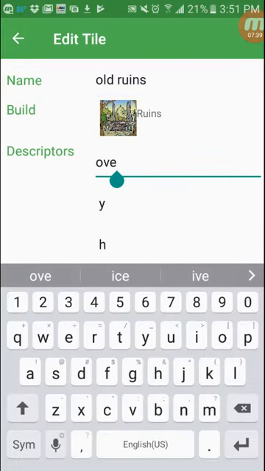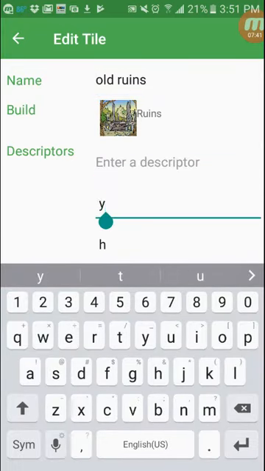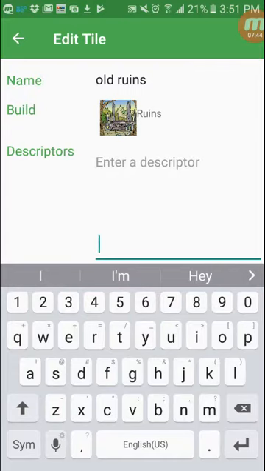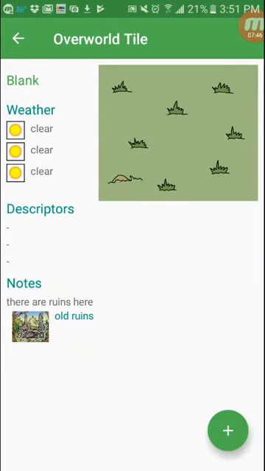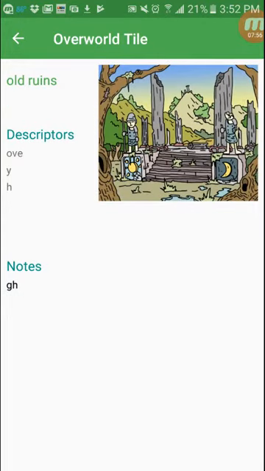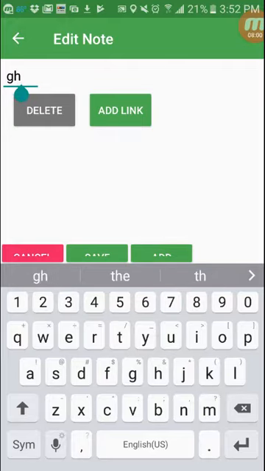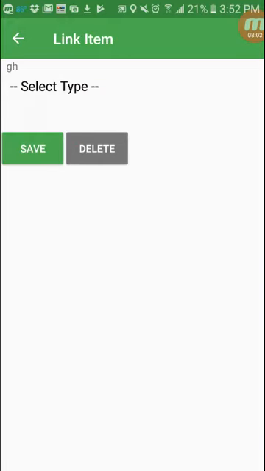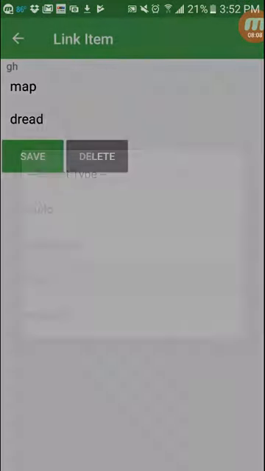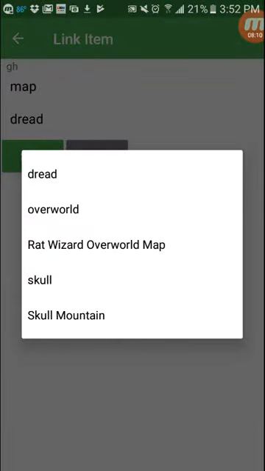We can change the descriptors. This is one from a previous one I made. That's why there's these letters in there. But normally it would just be a blank tile. But then what you can do with this is say that, okay, so on this plains tile here, there's these old ruins that are located in it. And so maybe in these ruins, we even have something like, there's this link that says GH, which was just filler text. But maybe we want to add a map to that, and maybe in that map is a dungeon. So maybe it's this dungeon Skull Mountain.